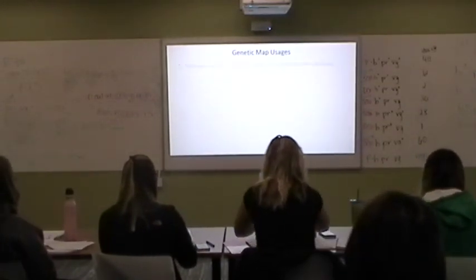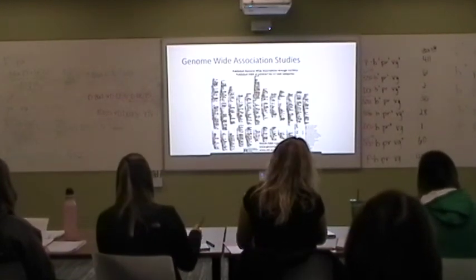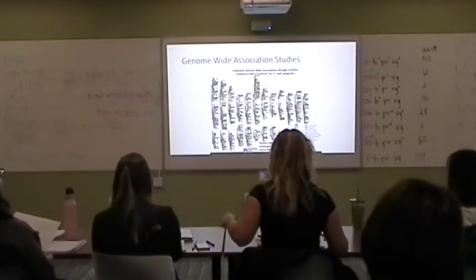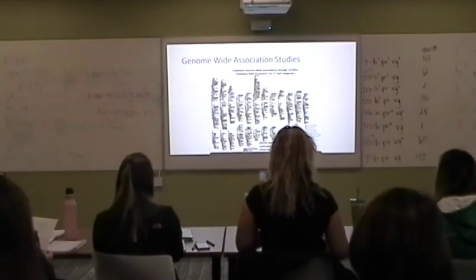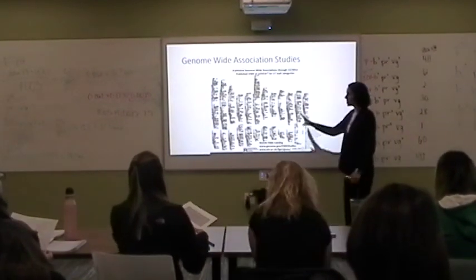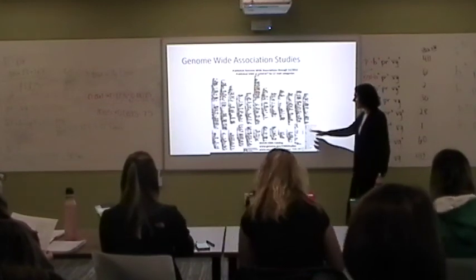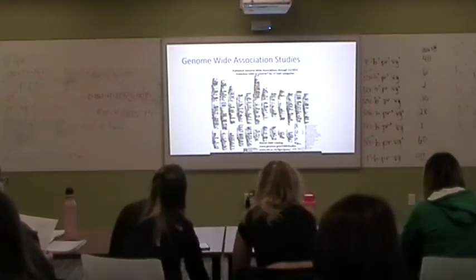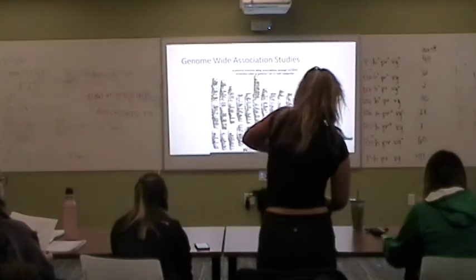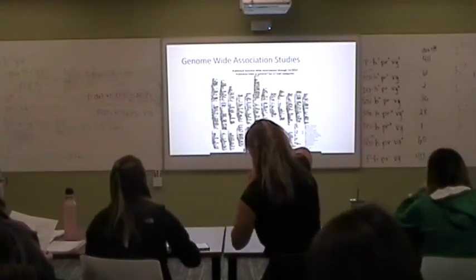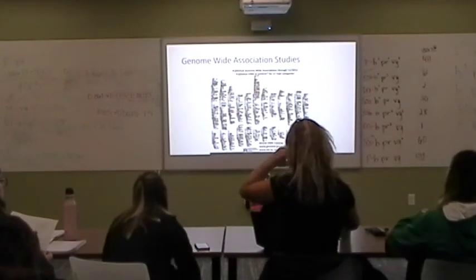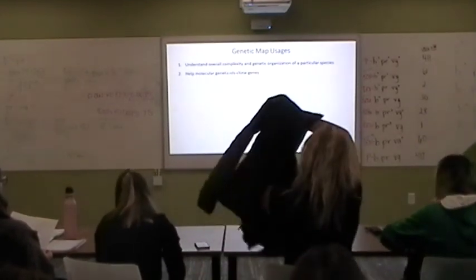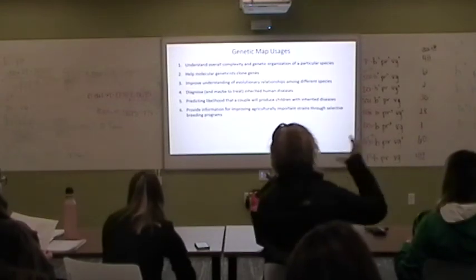Okay, so these last few slides are just showing how we actually use this. We're talking about it as 3 genes at a time, but this is the human genome. This is actually a really cool website. You can click on or hover over each of these little dots. These are the genes that are associated with different diseases or conditions. We have mapped the human genome in a much more technology savvy way than this. Nobody sat there and calculated these values for every single one of these. But this is really important in medicine right now. We do the same thing in Drosophila. We can map different genes. But it's really important for a whole lot of reasons.